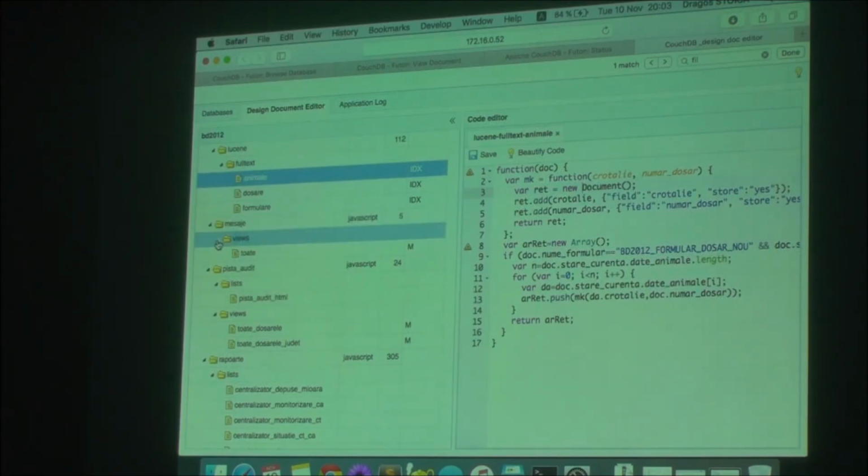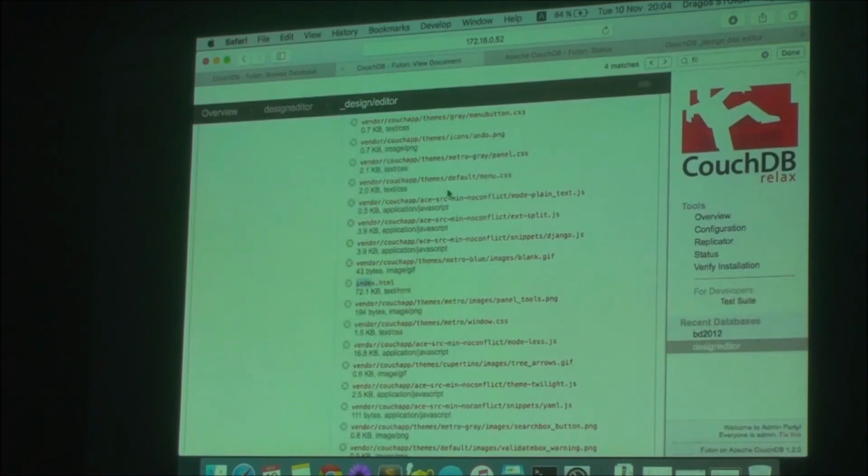Index building behind CouchDB is almost a scientific approach. And I think that for a real-time application, you must know which index to rebuild up front or on change, and which index to rebuild in a timely manner on a schedule. There is another feature in CouchDB. You have a listener on changes. Let's see if we have it in here.